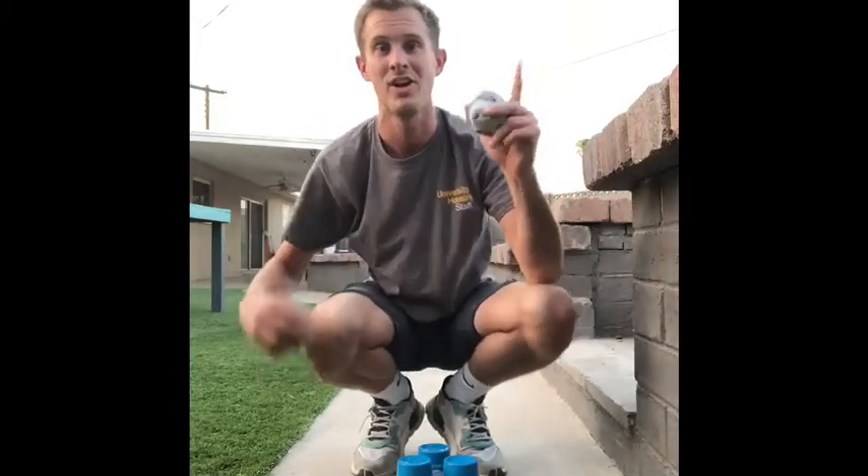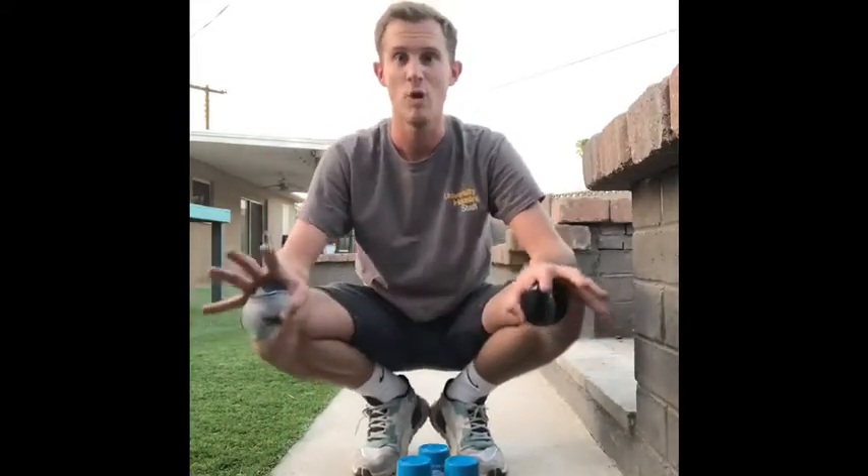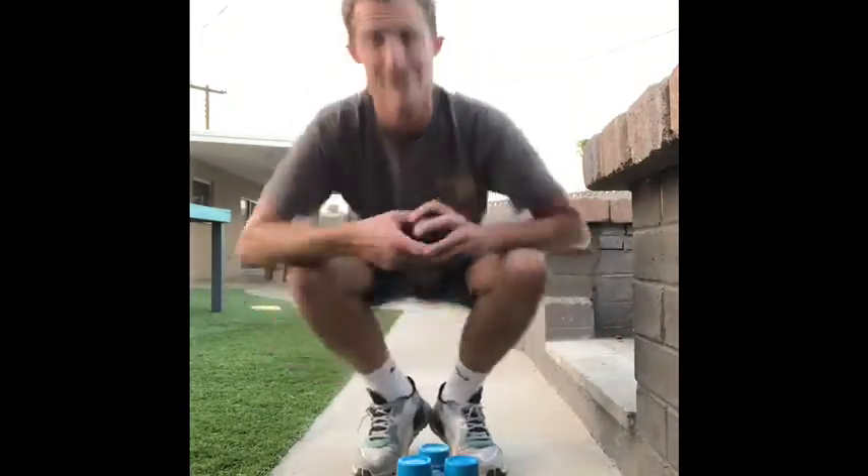We want to do it in one toss — that would be preferred — but that doesn't always happen, which is why in bowling you get two throws anyway. If you hit all your pins on your first roll down the lane, that's called a strike. If it takes you to your second throw and you get them all on the second roll, then it is called a spare. So I'm bowling for a strike here — let's see what happens!